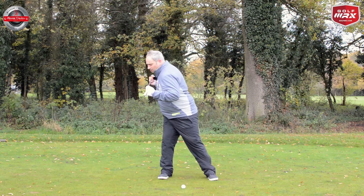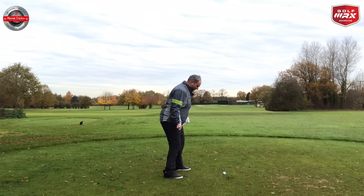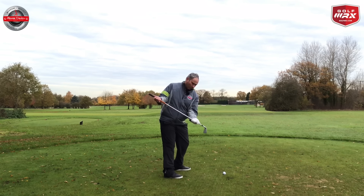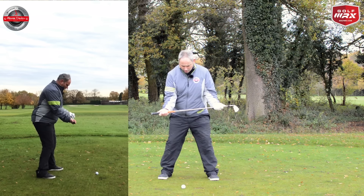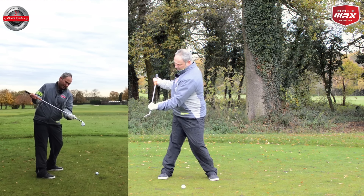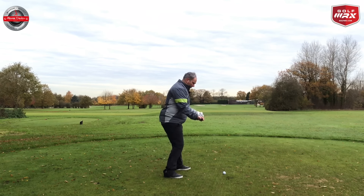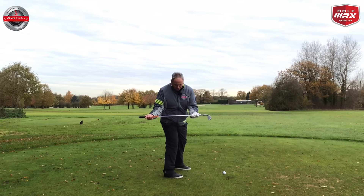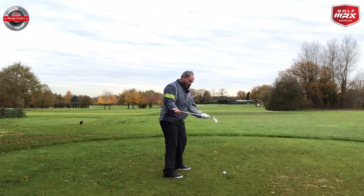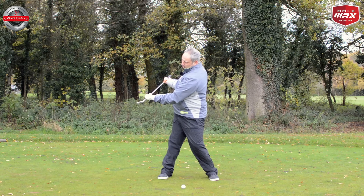Far too often I see the wrong look in the backswing. Here's a nice drill to do: palms up on the club, elbows in front of your ribcage, make a backswing, side bend and extend so we get the club still relatively in the same position away from our body. You can see this club pivoting around the body. If I forward bend you see the inclination changes, and if I don't rotate I won't move very far. So we're trying to rotate and side bend into this position.